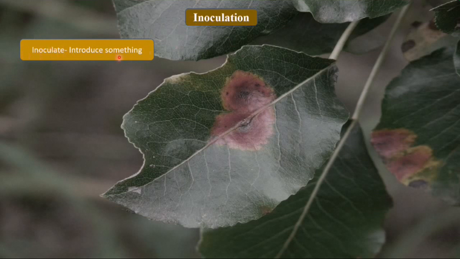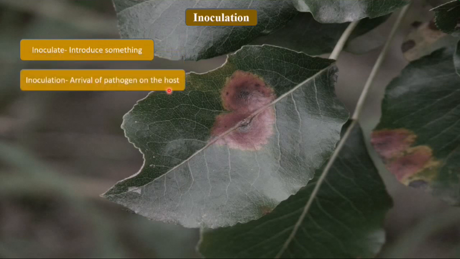So here inoculation means arrival of pathogen on the host, right? So inoculation is the step when whatever the pathogen is, may it be fungi or bacteria or virus or any other pathogen, when it arrives and sits on a host, it is called inoculation. So this is the first stage.